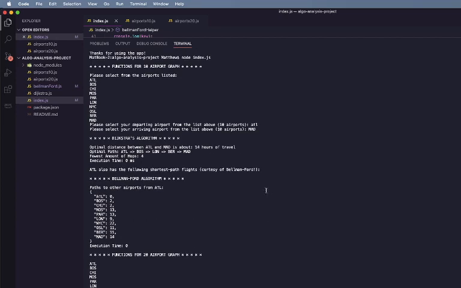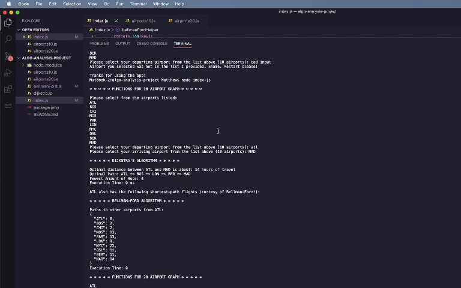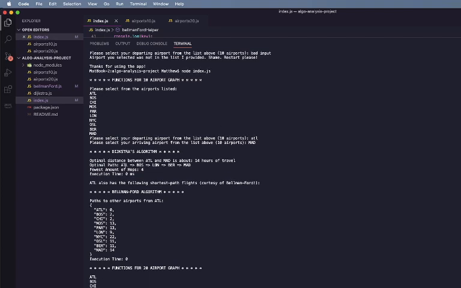It spits out this, and you can see here that we typed in Atlanta. We want to go to Madrid. That's our arriving airport. And here we have our Dijkstra's algorithm. It says that the optimal distance between ATL and Madrid is about 14 hours of travel, going through Boston to London to Berlin and then to Madrid.